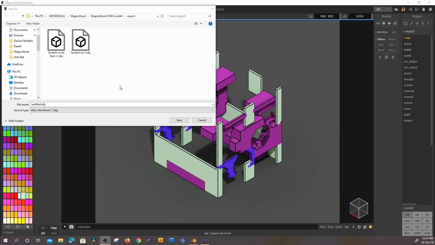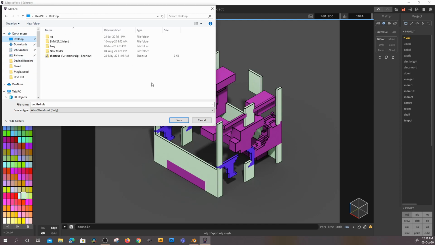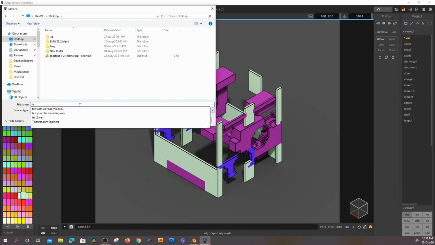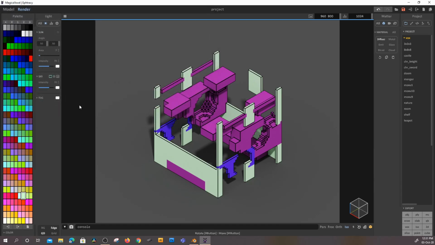But once again, you have to make sure that the blue line, this one, is completed. So for example, I'm going to export this on my desktop and call it test, for example. Enter, and you can save it from here, but I prefer not to save because it's a test.